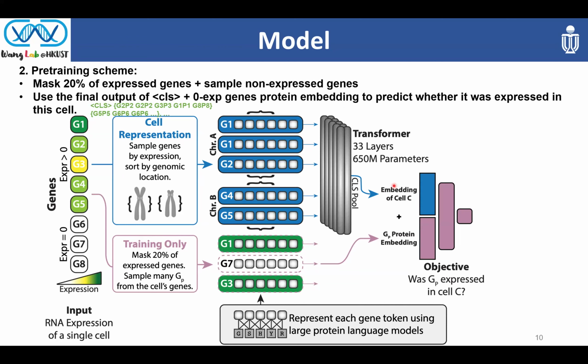I know it is an embedding, but you mentioned that your objective is for the protein expressed in the cell, right? It's gene, not protein. Yeah, it's lots of genes. GP represents a lot of genes. It's not this 20%. GP represents the 0 expressed genes. So you can ask questions that are not about expressed information.